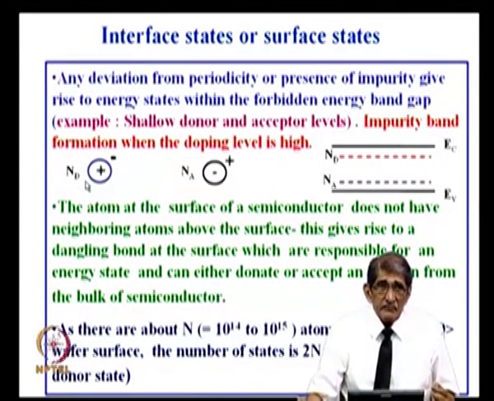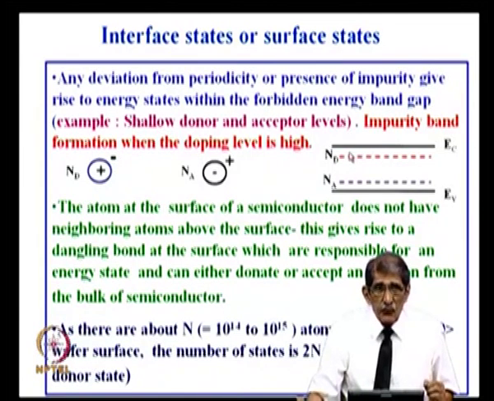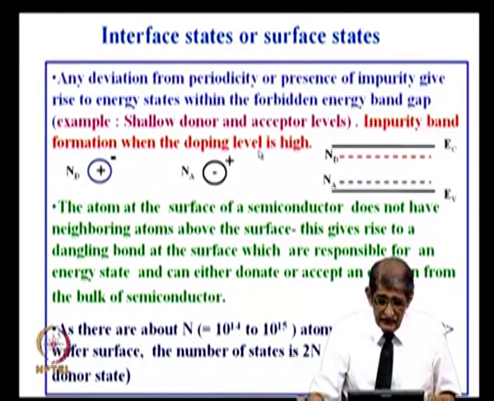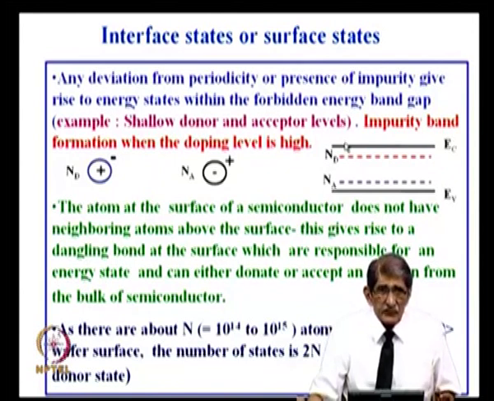So, even if you give very, very small energy, even at room temperature, this electron can be removed from this parent atom and go to the conduction band. So, when you put the energy level here corresponding to the donor level, a shallow level, the implication is you can raise the electrons from this donor level to the conduction band with very small energy, some 50 milli electron volts. That is called a shallow donor.